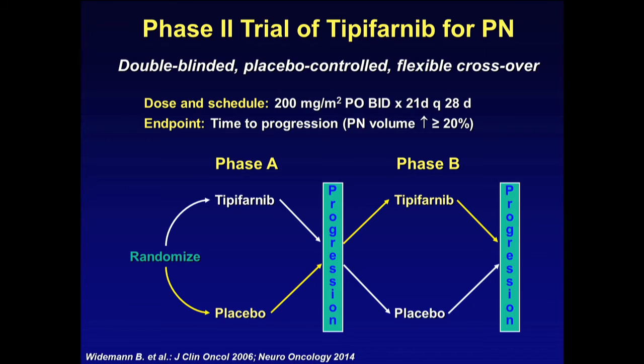I didn't know it, the patient didn't know it. And they were treated with the drug or the placebo, and we monitored for progression, for tumor growth. When the tumor grew, they were crossed over to the other treatment, and it was again blinded. This really worked because the drug had very, very few side effects, so I was indeed really blinded to this.